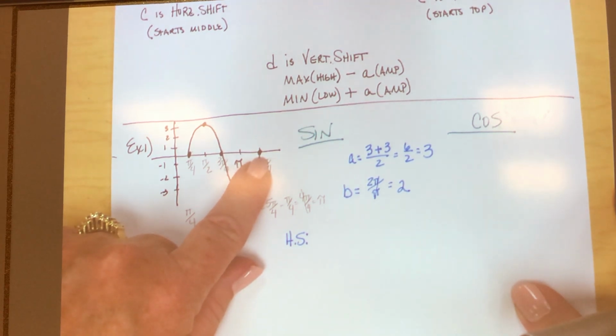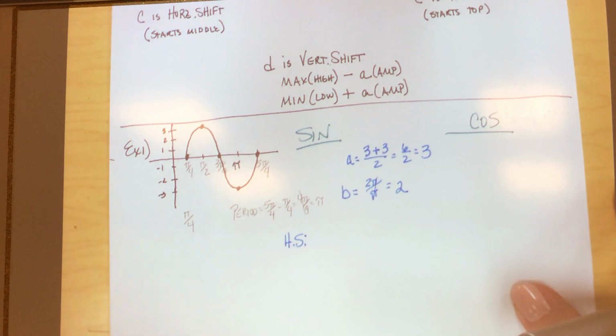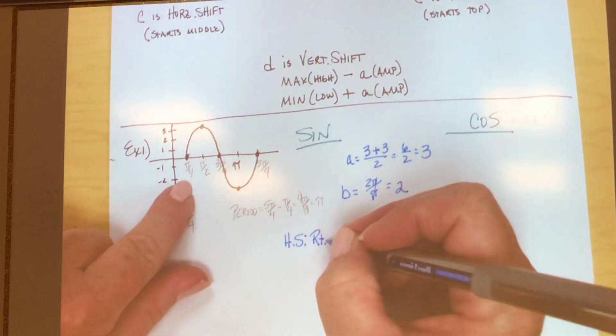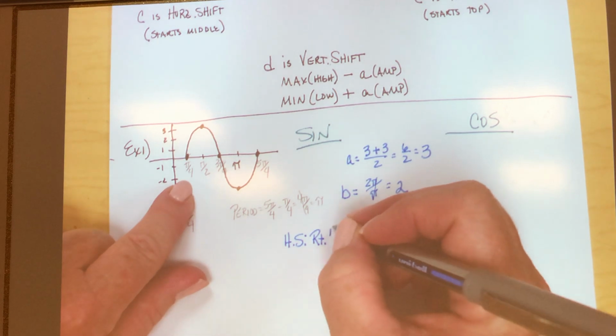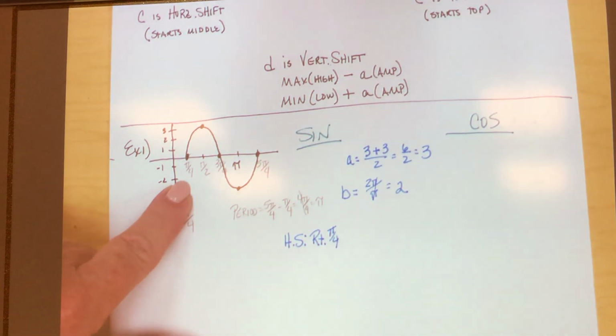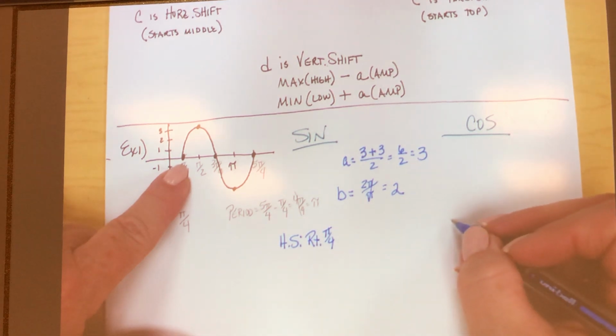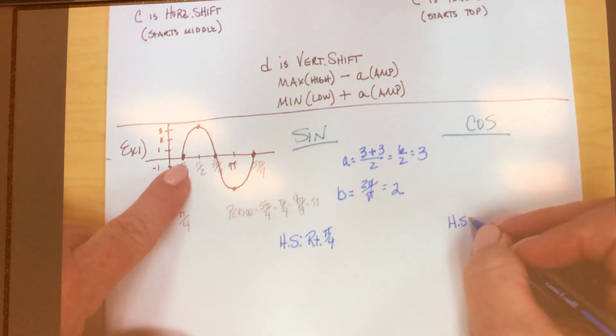There's a lot of different answers, okay? I'm just gonna stay as close to 0 as I can. Some of you want mine flipping curves, and that's fine. You can slap a negative on the amplitude and flip the curve. So I'm going to say right pi over 4 for the sine curve.